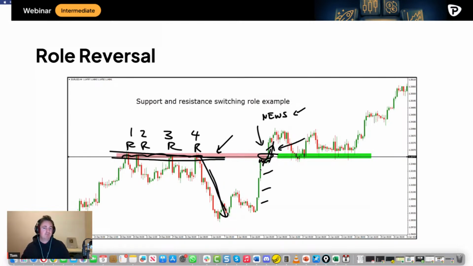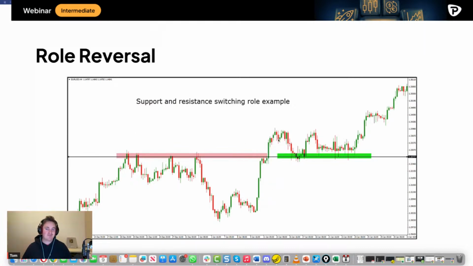And oftentimes what you'll have to wait for here when it breaks out again, and I'll ask everybody in the chat actually, if you know, what would be the most important thing to see when it comes to a market spiking above this 1, 2, 3, 4? When it goes above, what does it need to do on a higher time frame? Let's say this is a 4-hour. If this was a weekly chart and I saw it up here at the end of the week, do you think I'd be happy about that? What do you think in the chat? Let me know. We'll come back to that in just a few moments.